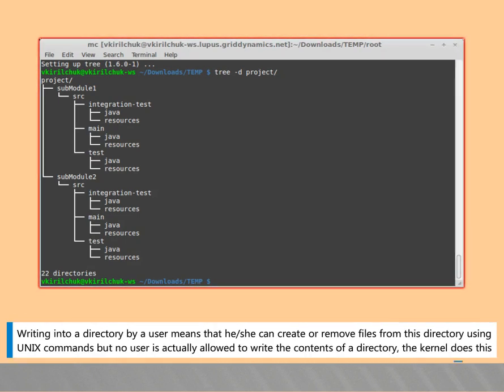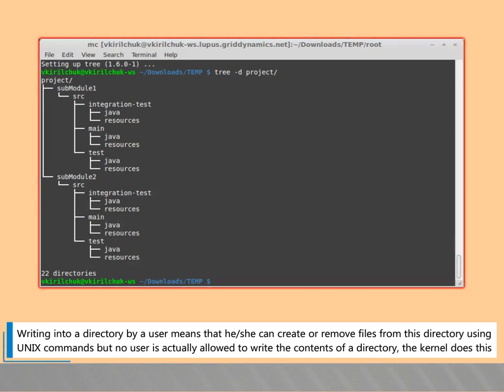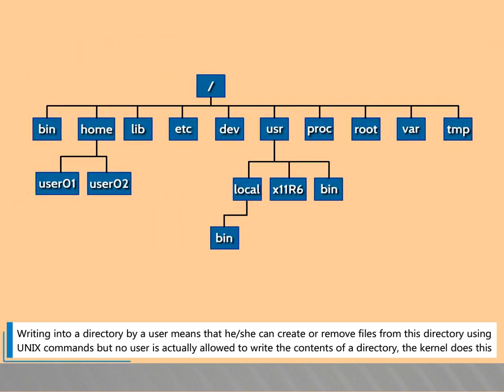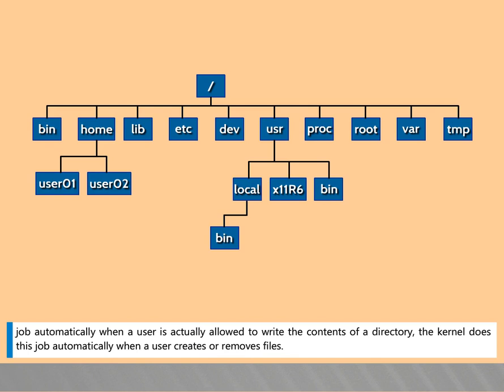Writing into a directory by a user means that he or she can create or remove files from this directory using Unix commands, but no user is actually allowed to write the contents of a directory.